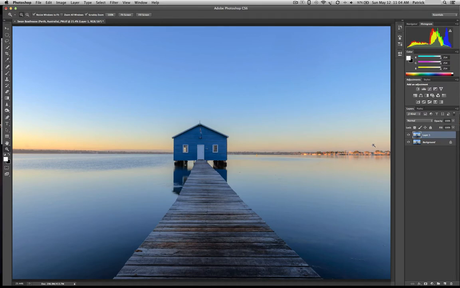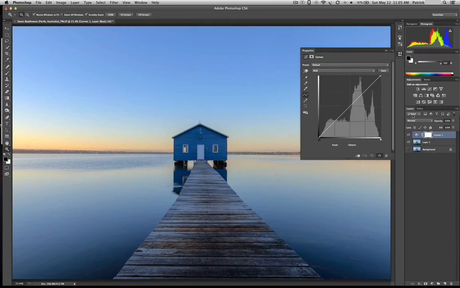But what I will point out is the first thing that I did was I copied it. I don't like messing with the background layer. I'll keep that always clicked off and just make all of my adjustments to this layer. So if I make a mistake, I can always go back to the original file. I always start off with curves, and I'll show you exactly why.